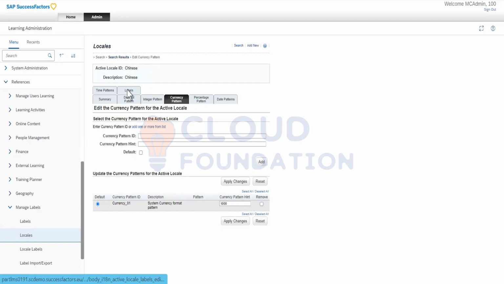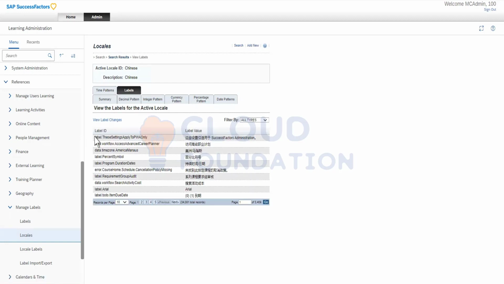then if you go to the label of this particular one, the label ID, when it says label, the setting applies to PWA only. See, so label means in different languages how it will show. Most of these things are already set up. Of course, you can't go and write all these things in a particular language, right?